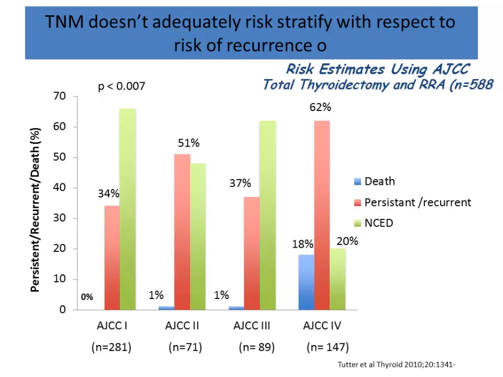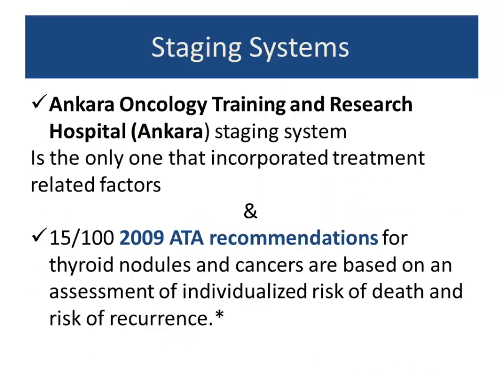And this has been effectively well recognized by the American Thyroid Association, which came up with their updated recommendation in 2009, and they highlighted that really there is a need to individualize patient assessment and risk, and actually some of the 15 out of 100 recommendations were based on individualized risk of death and risk of recurrence.